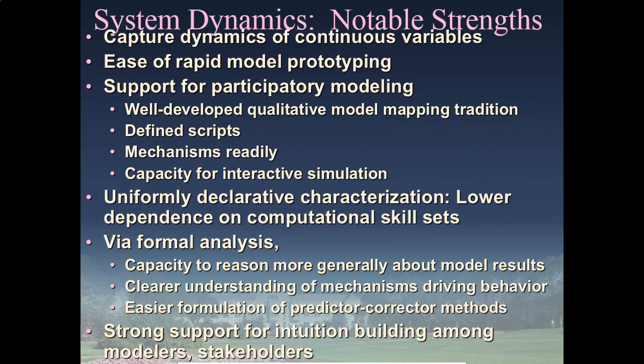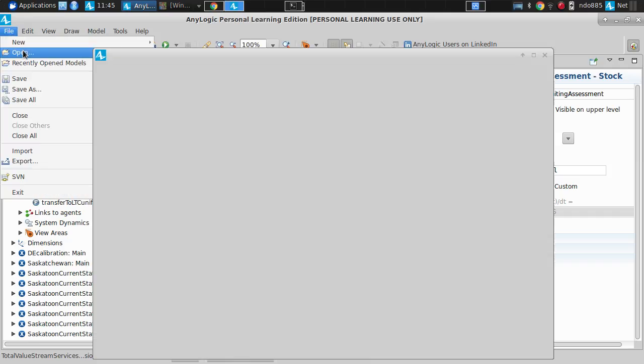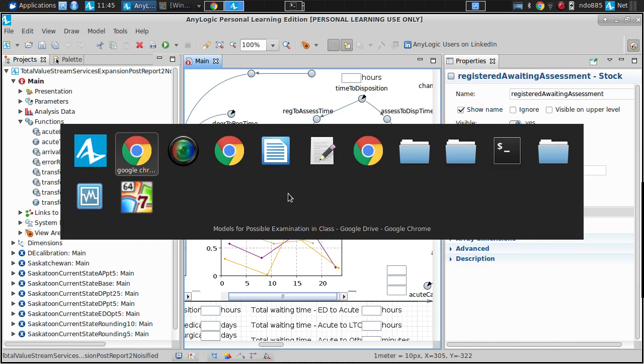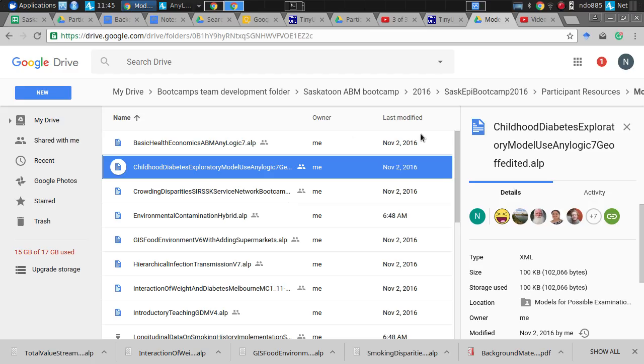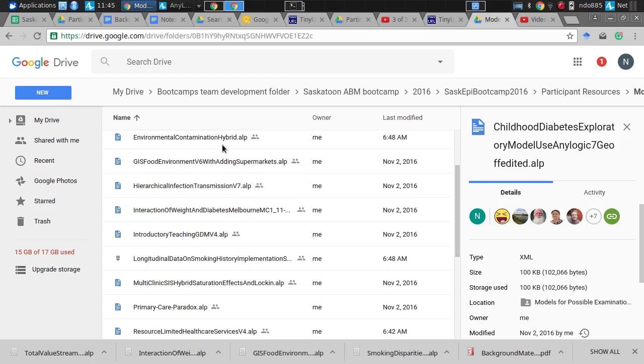Okay? System dynamics modeling, aggregate depiction. We're counting the number of people in different categories, not following individuals. Okay? This is one system dynamics model. I provided you others as well. If you were interested in poking around, I'll just point them out here. For example, basic health economics has some system dynamics components associated with health economics quantities. Environmental contamination uses system dynamics to capture levels of pathogen building up at facilities over time and as it decays due to cleaning and other factors.